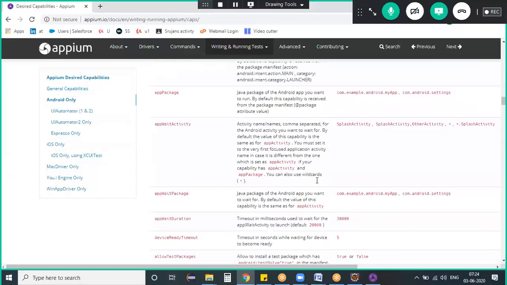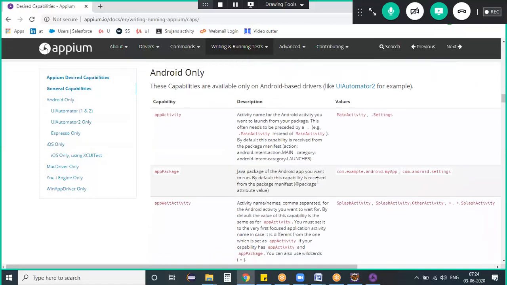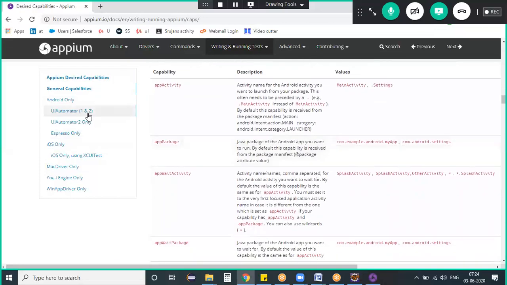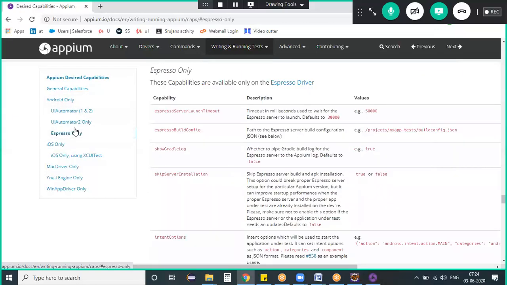The next set is Android-only capabilities. In Android, we have UI Automator 1, UI Automator 2, Espresso. These are the different types of frameworks available to automate Android. We will see about this moving further, but for now, consider Appium is our major framework.